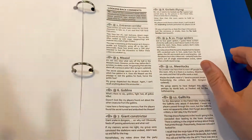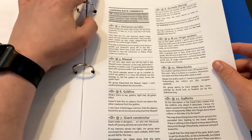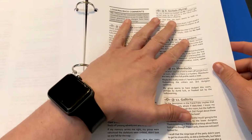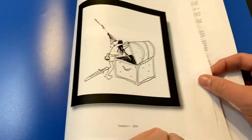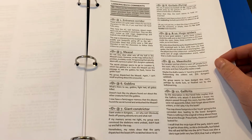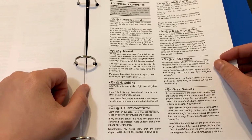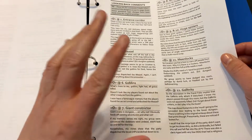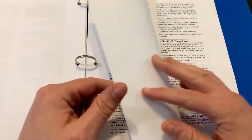And then finally, we have some look-back comments. When he first put these together, I guess he had placed comments on G+ in certain posts and on his blog. And you were able to click on each of these little things in the PDF version. I'm not sure if he took this out in the later versions, because this is 1.0, version 1. Maybe he took these out because G+ went the way of the dodo. So we can all take a moment of silence for that. Long live G+. But yeah, you were able to click on it and go to the post, see what he had to say, see what the people had to respond with. And there was some pretty good comments there, but I don't know if he transferred them into his blog, I hope. Anyway, I don't know what he did.